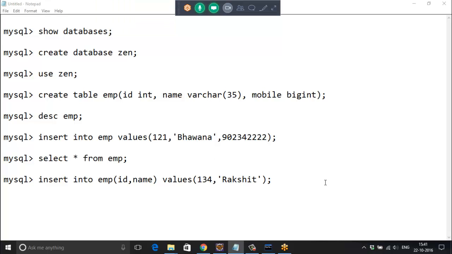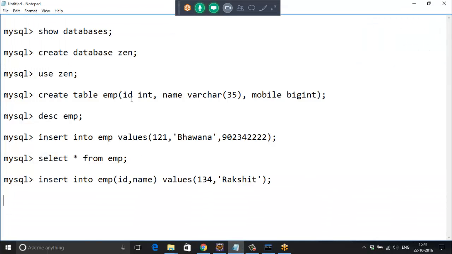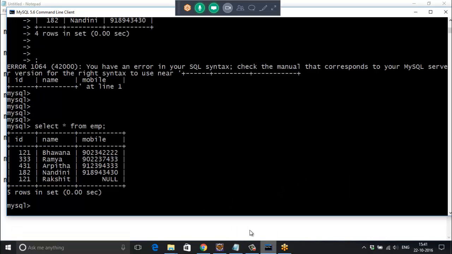So these are the commands we just now did, right? So when you're creating that table, you can say also this primary key. When you're creating, you can say ID is primary key. But since I already created it, I can change it by saying alter table emp and changing the table schema of the table.